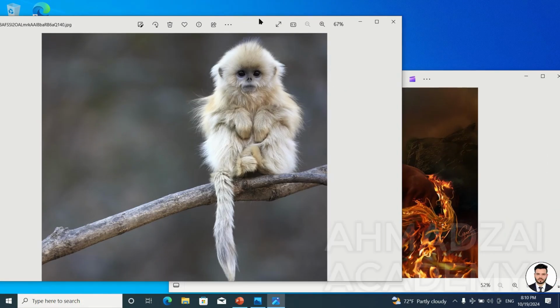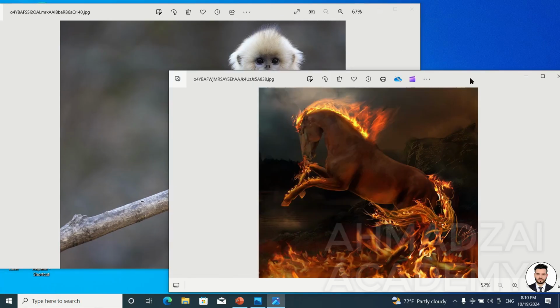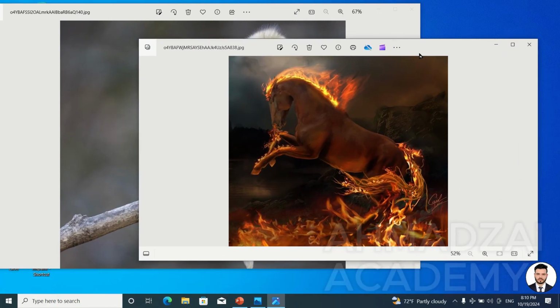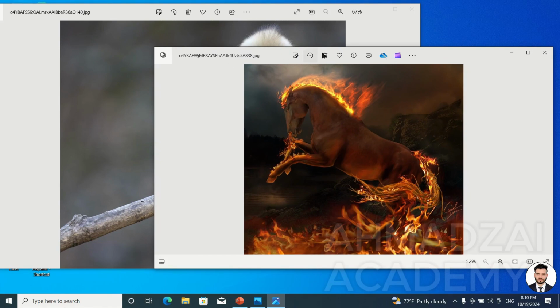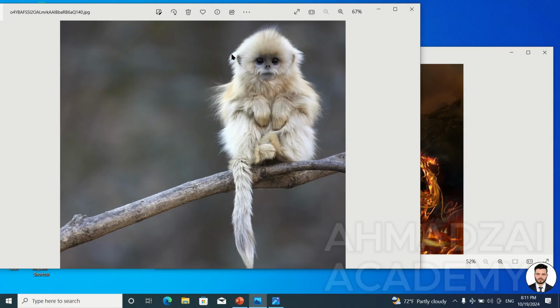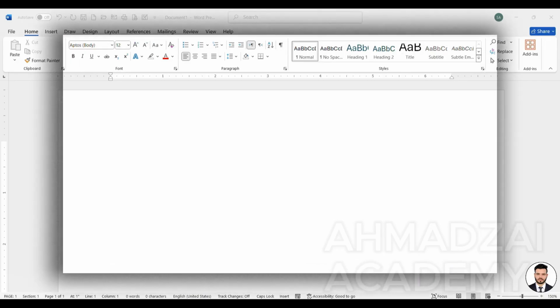See, for example, this is the Photos Legacy view. This is the simple Photos view of Windows 11. Here, look at the top section. For example, we have a few buttons. You see these buttons, right? In this one, they're all at the top, and here it has a small text bar, but it doesn't have that same small bar anymore. So, the difference here is very limited.